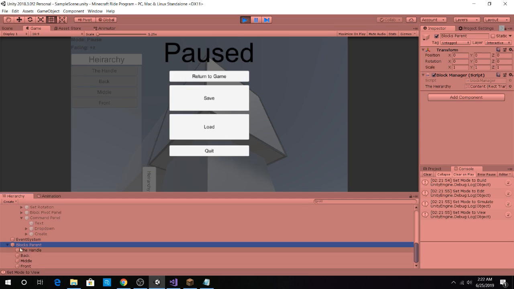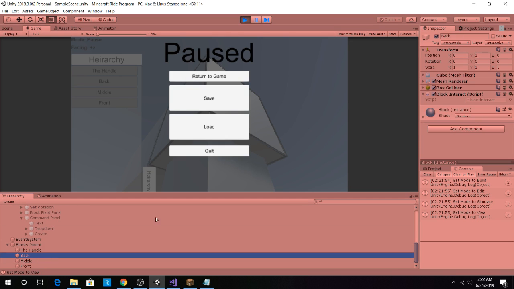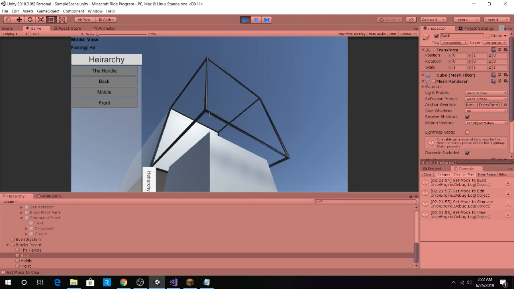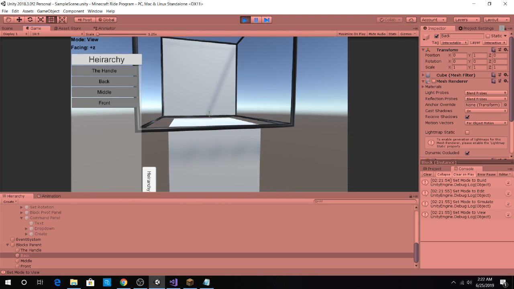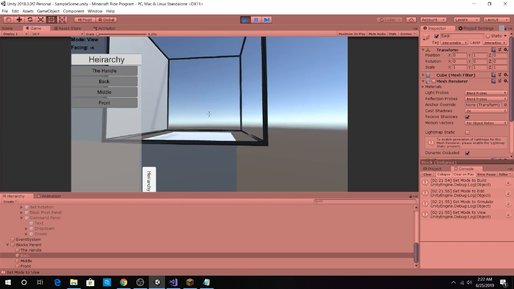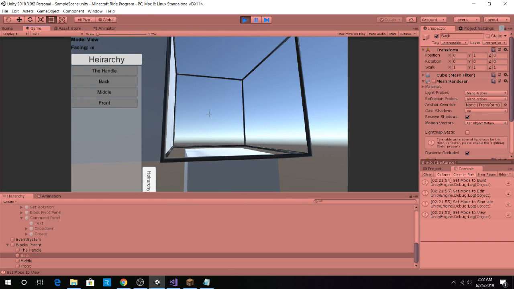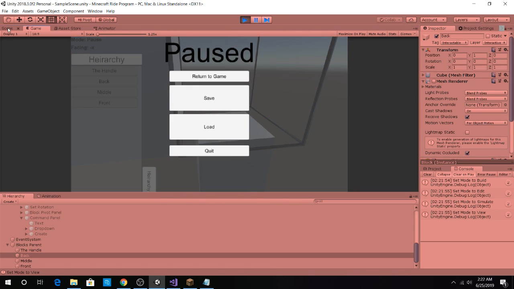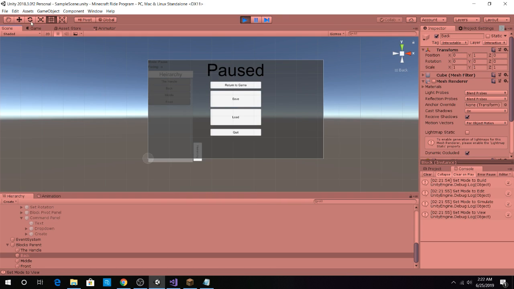Okay, how about this? We'll go to the back and hide its mesh collider. Perspective is making things very hard to actually tell.